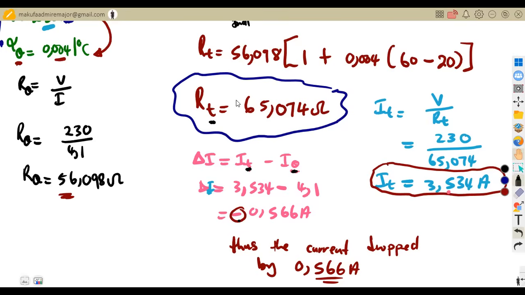All you need is to manipulate your formula into what you are asked to calculate and know the best formula to use. We shall see other questions as we are revising, checking our past exam papers and seeing how they ask these questions, so that we apply our formulas to the questions, because it's not just knowing the formulas, but also how to apply them for a specific question. The information that you are given gives us the exact formula to use. So we shall see as we move on from our past exam papers in the near future.